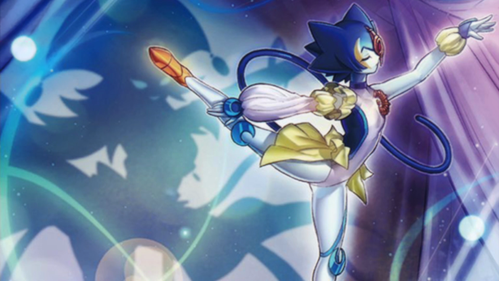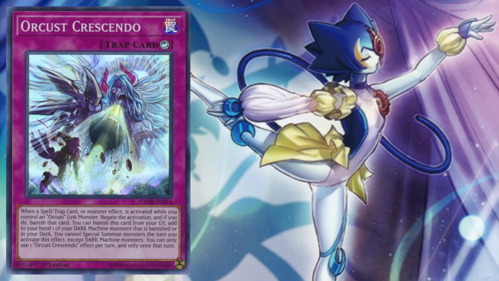Since we're playing a combo deck, we want to keep the number of trap cards to a minimum because we want to see as many playable cards as possible in our opening hands. However, there are a few select trap cards that we will want to include. Orcust Crescendo is the Orcust counter trap and can negate any spell, trap, or monster effect as long as we control an Orcust link monster.